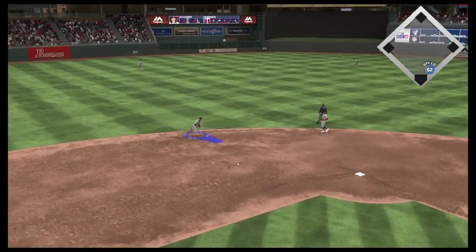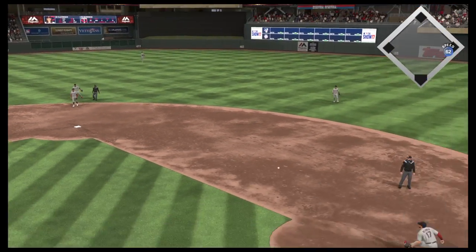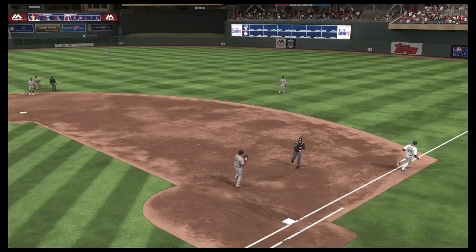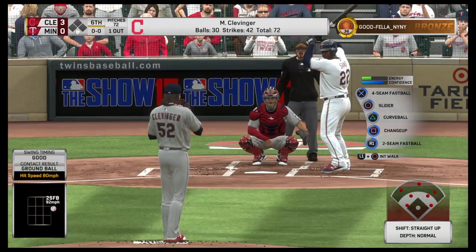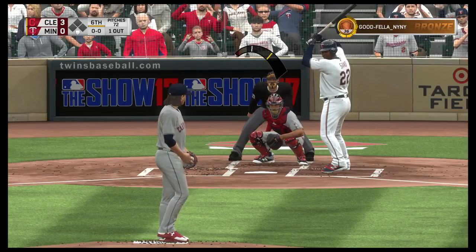Ground ball sent back up the middle. Ramirez is up with it. And a great athletic play to get him. Man, wow. Now batting, ready once again, Miguel Sano. 0 for 1 for him here in this one.